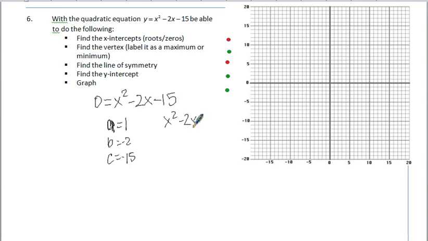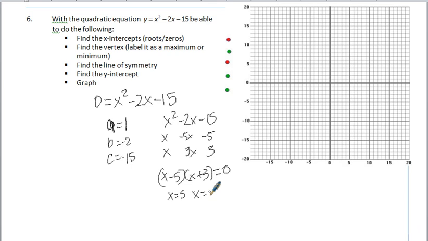So first, let's just factor this out, or use your quadratic formula, whatever you do. I factor because I prefer factoring. -5 and 3 gives me -5x and 3x, which gives me what I want. So x minus 5 and x plus 3 equals 0. So by now you should know x equals 5 and x equals -3 when my y equals 0. Remember, I replaced the y with a 0. So I'm going to go to my graph to x equals 5, 0, and put a point. And I'm going to go to this point, -3, 0, and put that point.